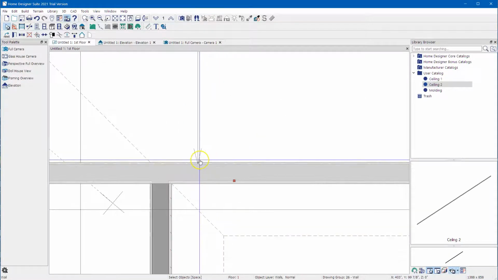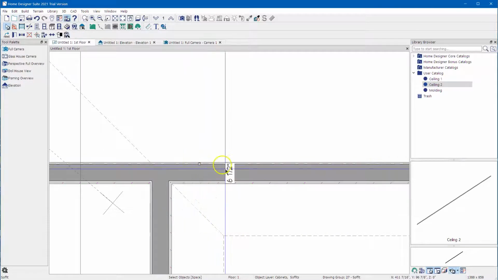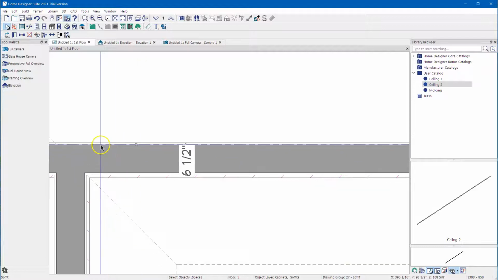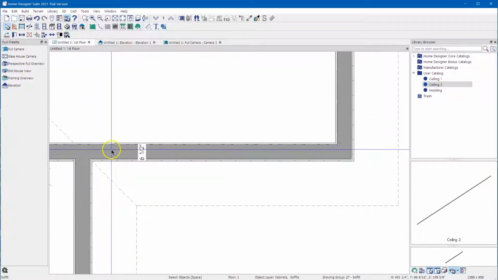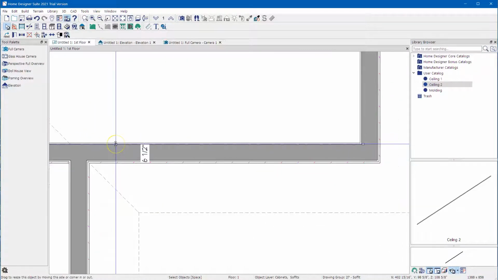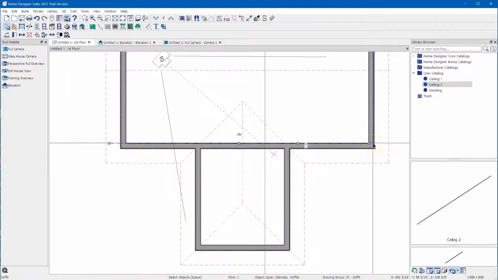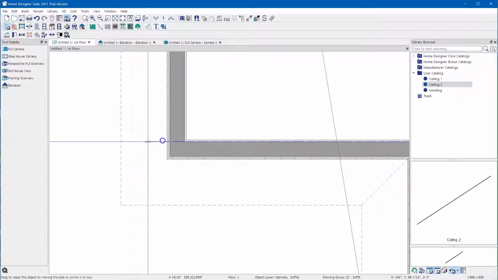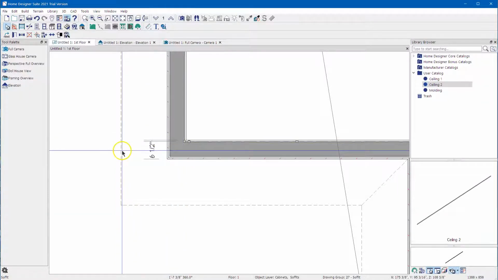There's the soffit, and you can see the end of it is all the way over here, and the end of it's here. I'm going to drag this back over here.